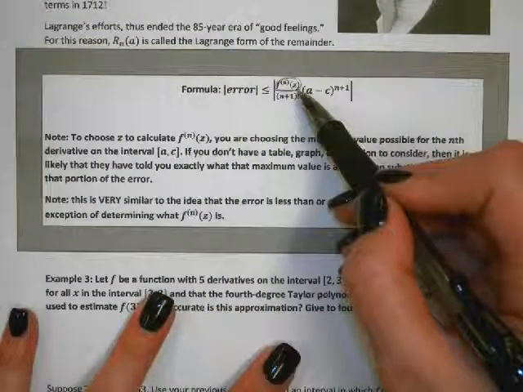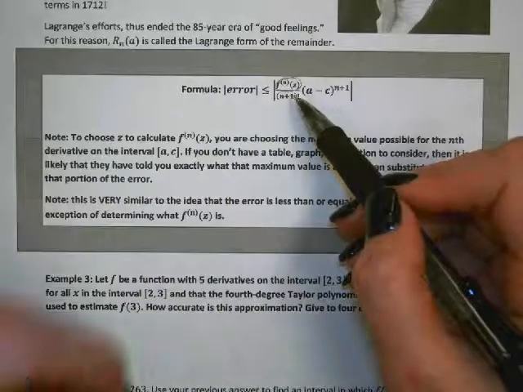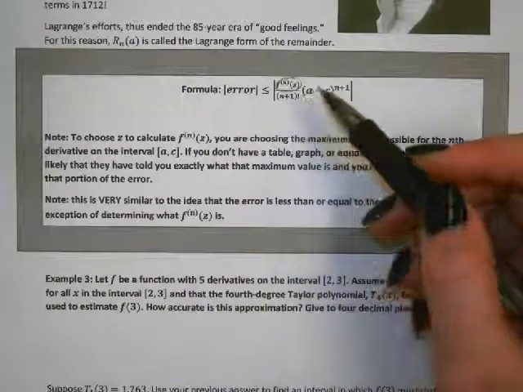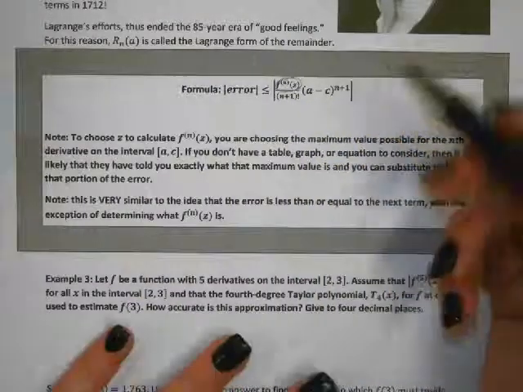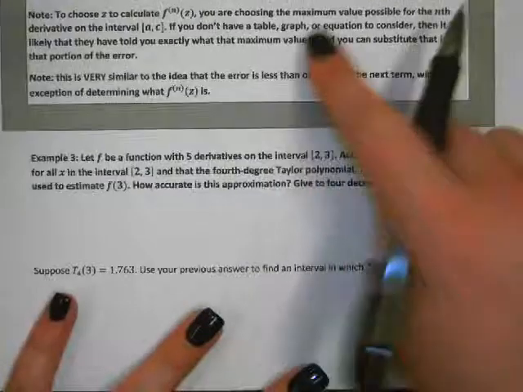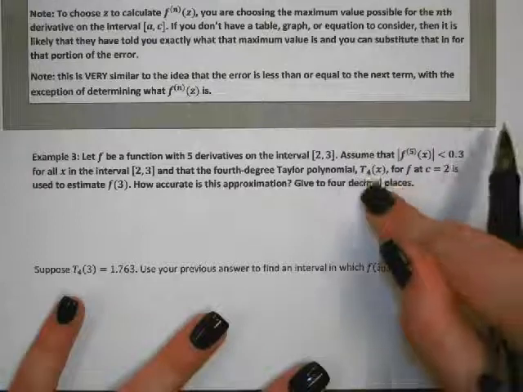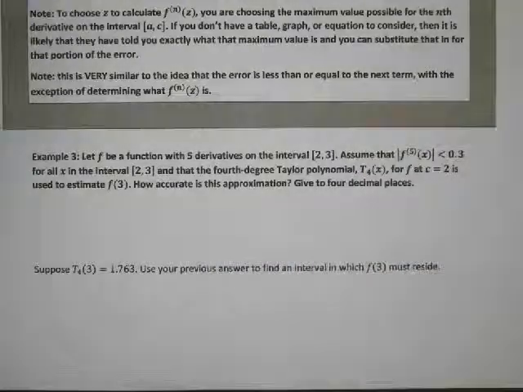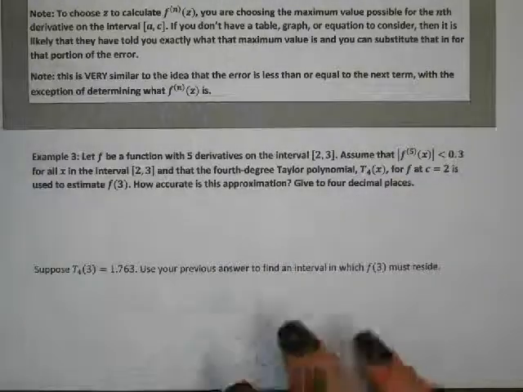This part right here is what we're going to spend the majority of our explanation on, because I think the rest of the problems are going to be pretty simple. So we're going to start off with this first example before we come back to this part, because the first example just tells you what to plug in right there. So we're going to go ahead and do example 3.